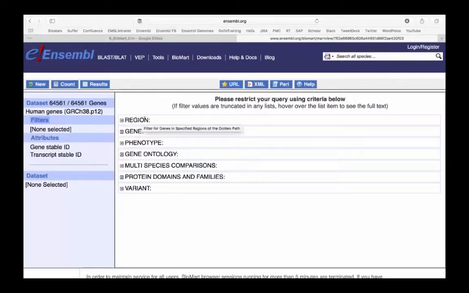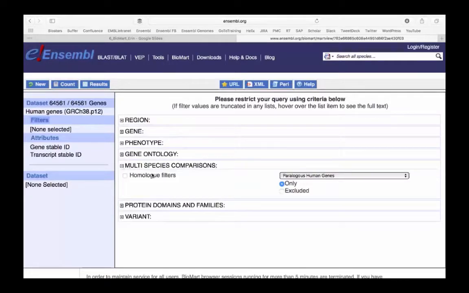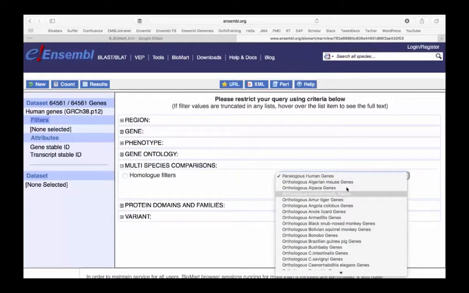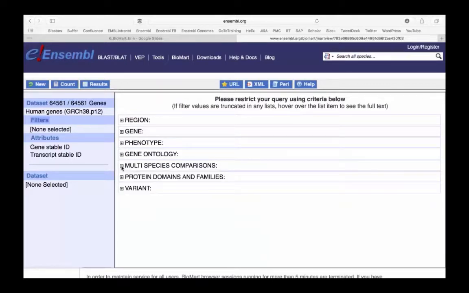So if you want a region, then you're going to be defining a chromosome and base pair location, and that will narrow down the data set that way. Genes, similarly, which we'll go to do in a moment, will be narrowing down the data sets to genes of interest. You can filter by phenotype, gene ontology annotations. You can even filter by finding genes that only have paralogs in human, or as I mentioned in the presentation, genes that are orthologous in another species. You can filter by specific types of protein domains and even variants, although using the database for variants is much more powerful than using it within the gene.